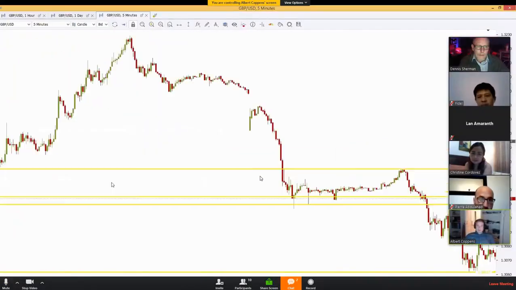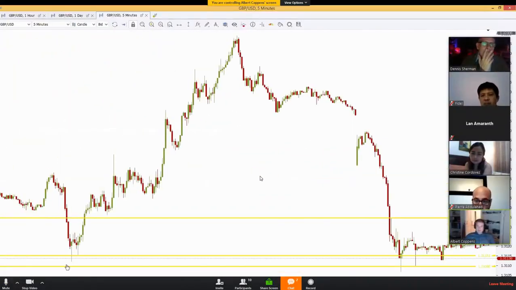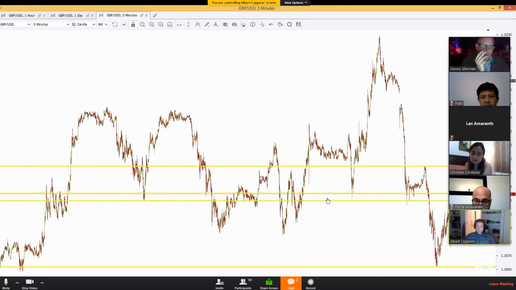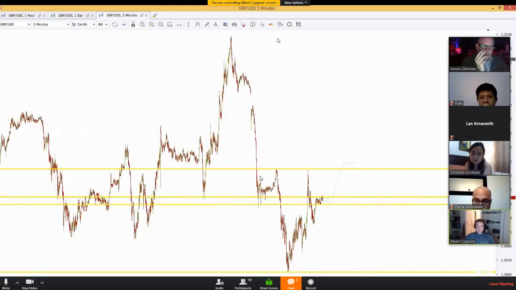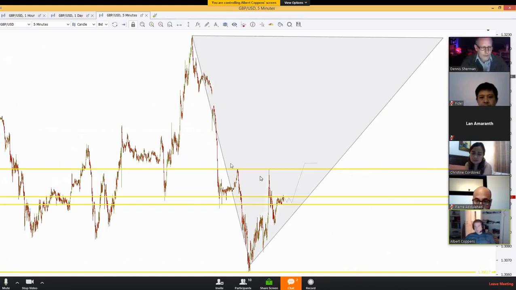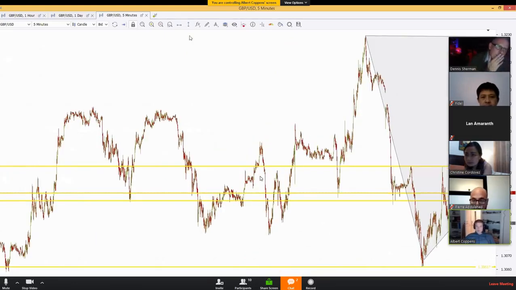And like this gap, there's a huge gap over here. You can see that, right? They fill it perfectly, and now they try to fill this gap again. Let me draw it. This gap needs to be filled, right? So this is an unfilled gap. You can see some more unfilled gaps. This is an unfilled gap.